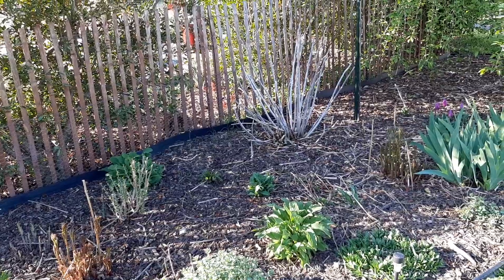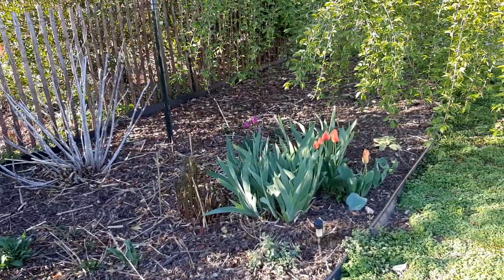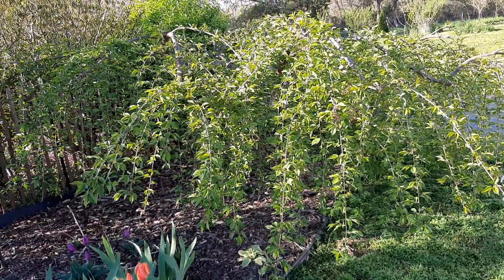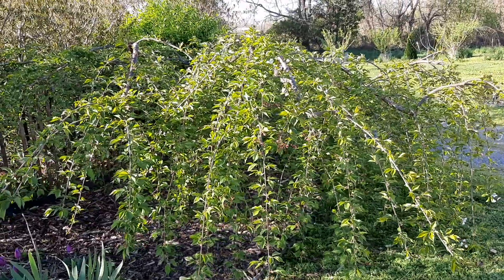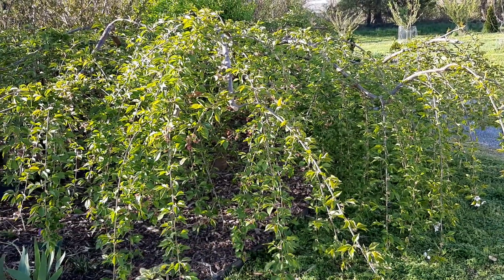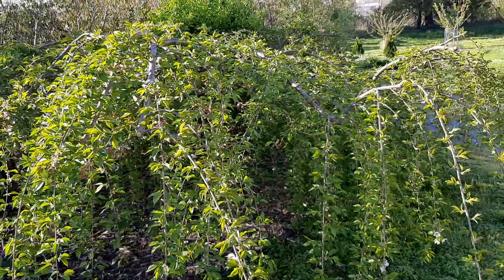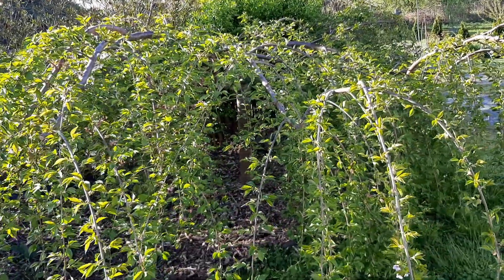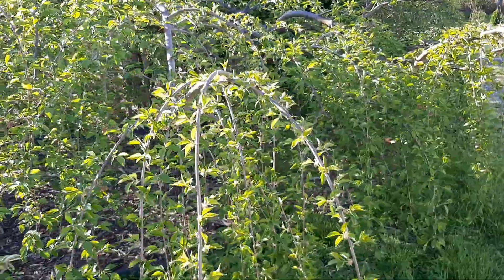I forget where I plant the bulbs and then when I plant some perennials I end up digging them up, but there are some tulips that have remained. Here on this corner is my weeping cherry tree, which was one of the first trees I planted. It was kind of disappointing in the beginning because it hardly ever flowered — it put out blooms sporadically on the very tips of the branches. Every year I said I'm going to cut it out, but I just couldn't bring myself to do it. It has such a nice shape and good fall color. Well, this year it bloomed much more prolifically than it ever has, so I figured it just needed time to get settled into its spot.